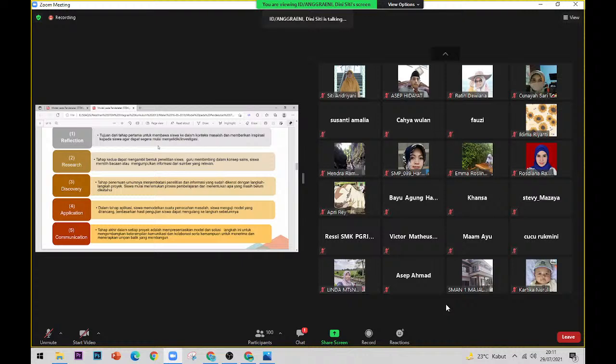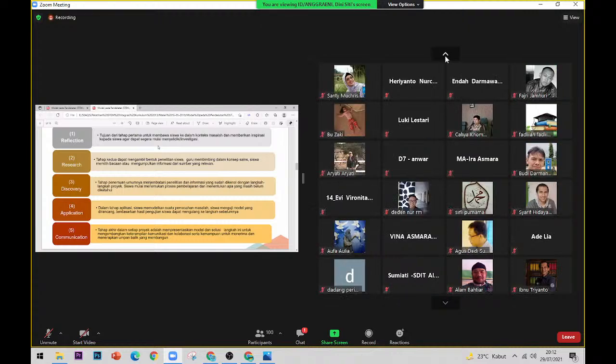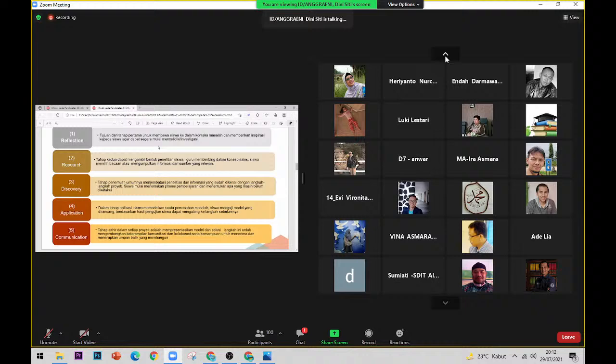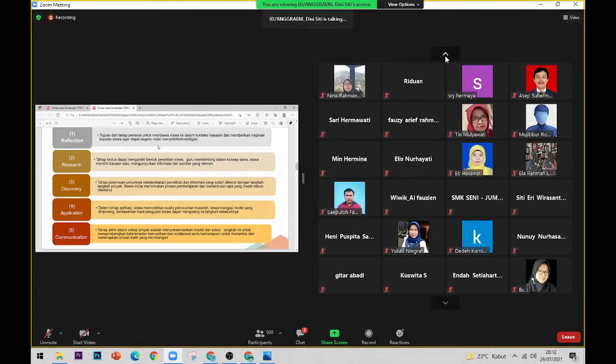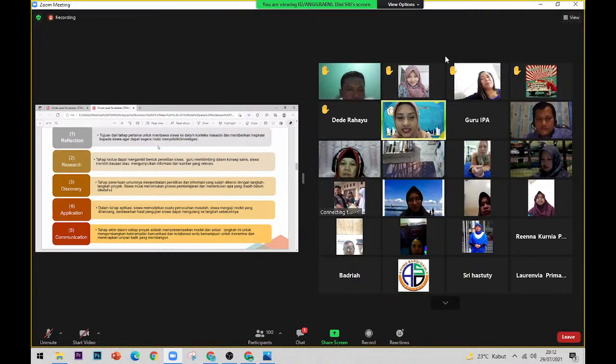And then next, in the application, maybe they can test the model. I have already explained about application. They can design the model, and then they can test the model.